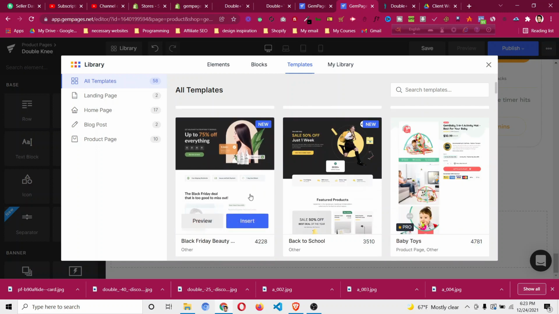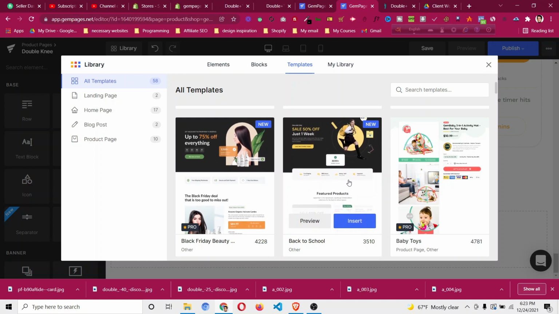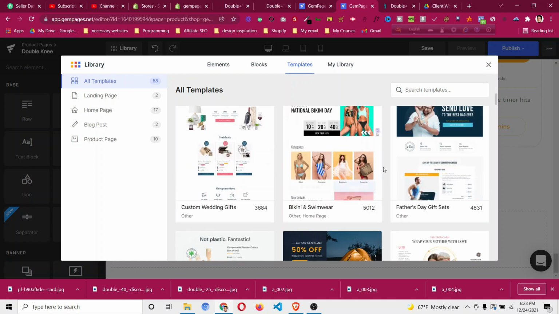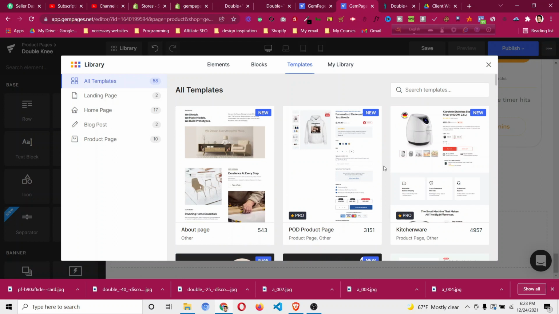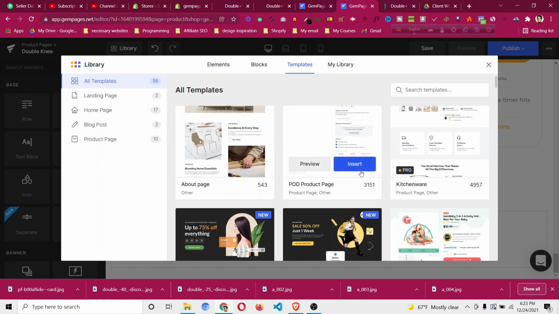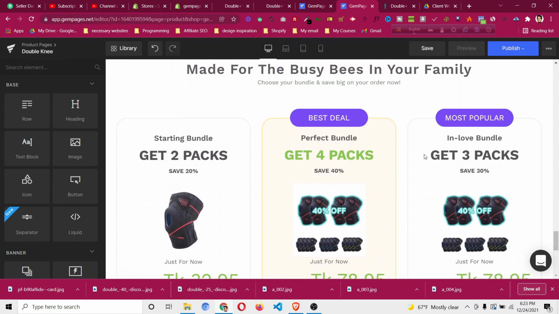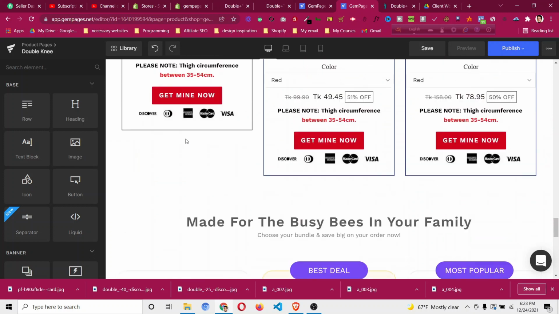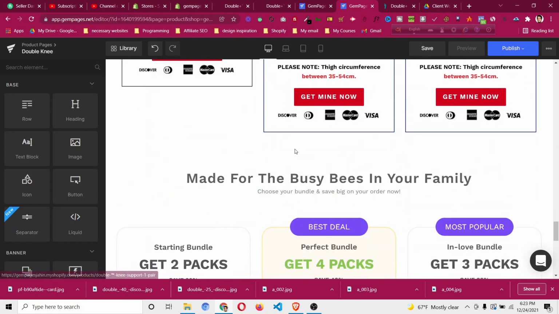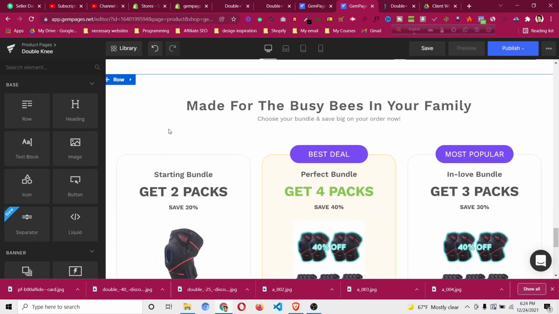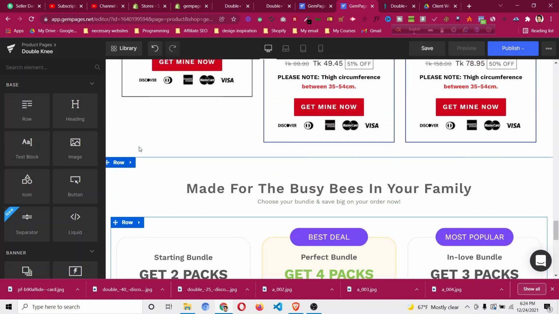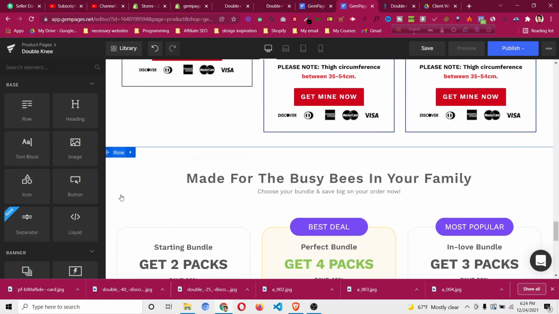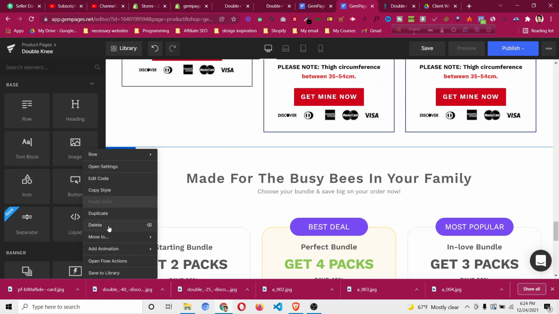So if you click on templates, you will find entire templates based on the products, based on the niche. Like they have this one for beauty products, this one for schooling, this one for baby toys. And if you think any template is matching with your brand, matching with your needs, you can insert this entire template. But as I am making the whole tutorial from the beginning, I am not using any template, but I will use one in the later part. So I am just showing you what is possible with the template. What we are doing manually, we can import a whole template from the Gempages library, and this will make our life easier. Okay, so let's just delete this row and get back to our design.